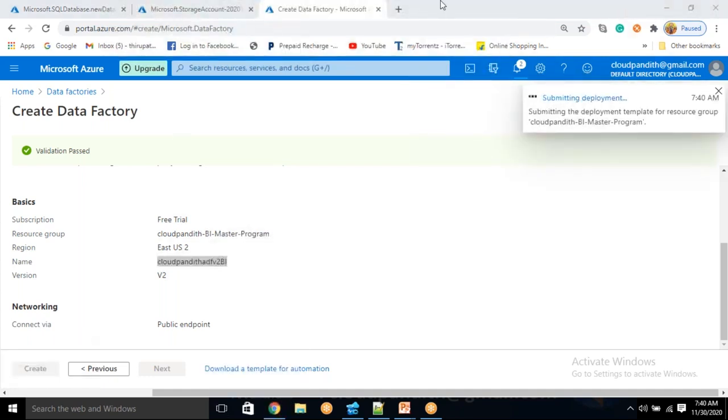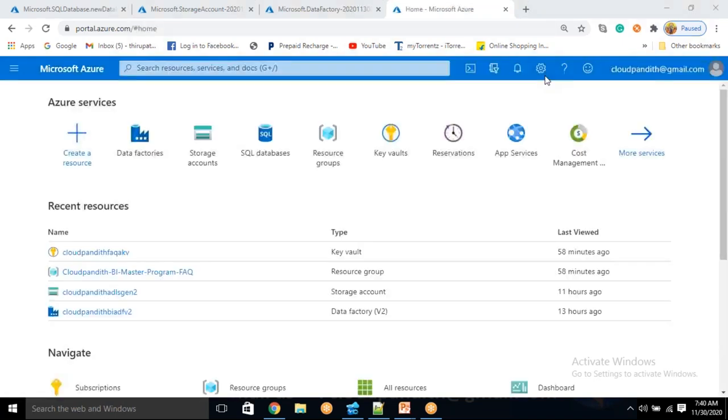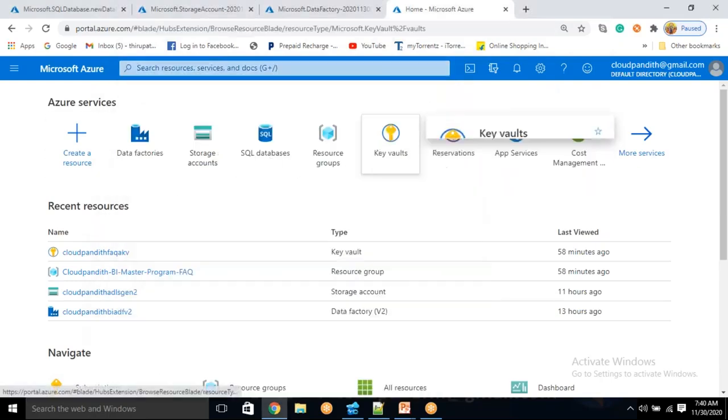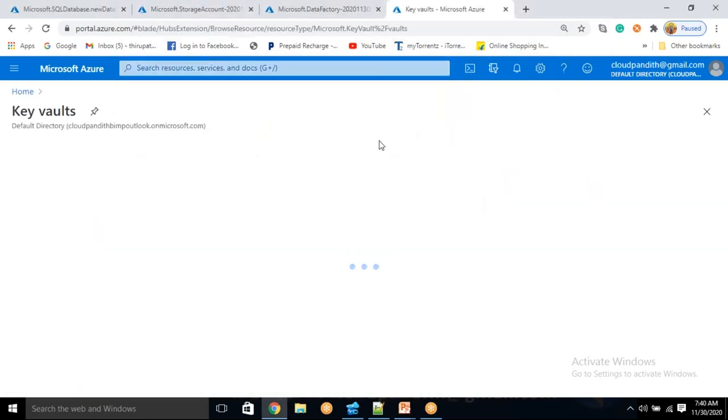Let's open one more tab. See here I have a key vault. Let's create a key vault. Click on key vaults.